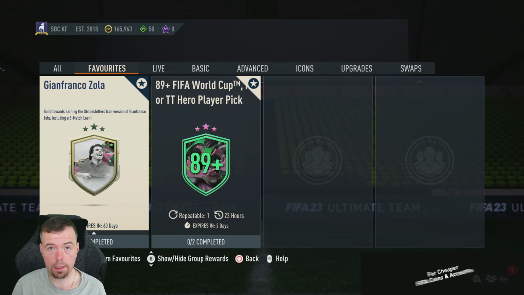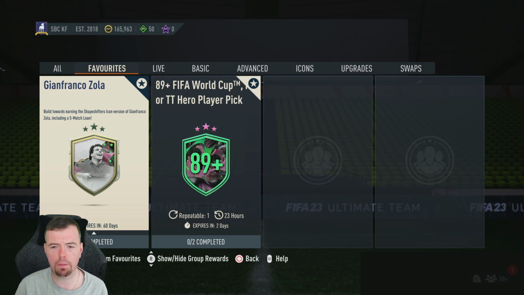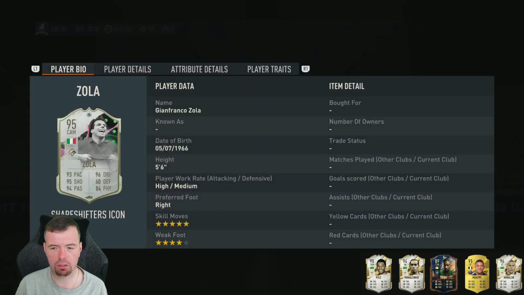Yo guys, what's going on? Kingflipper here, and welcome to another Shapeshifters SBC video. Today we have Shapeshifters Gianfranco Zola, including the 5-match 9, but there's no one. What's the point? I don't understand that one, but yeah.